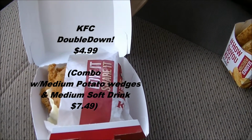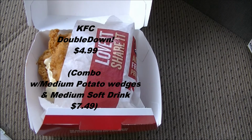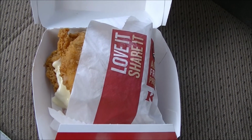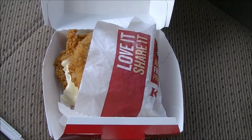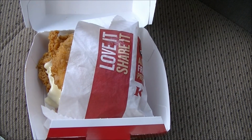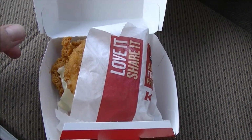I didn't get the Double Down the first time around. In fact, I wasn't doing any kind of fast food or junk food or snack food reviews at that point. In 2010, I was actually kind of a fitness nut. I was eating a lot of natural foods and had lost quite a bit of weight, and I just wasn't having fun with that. So I decided to go the other way around.